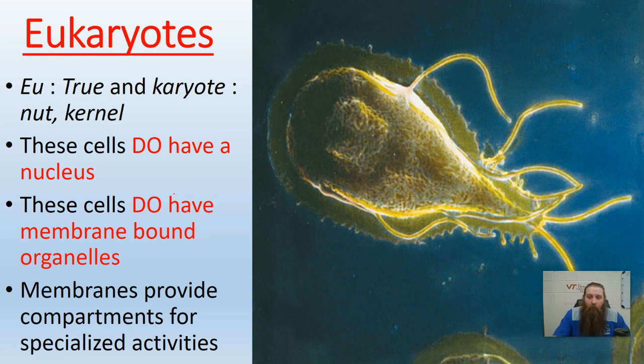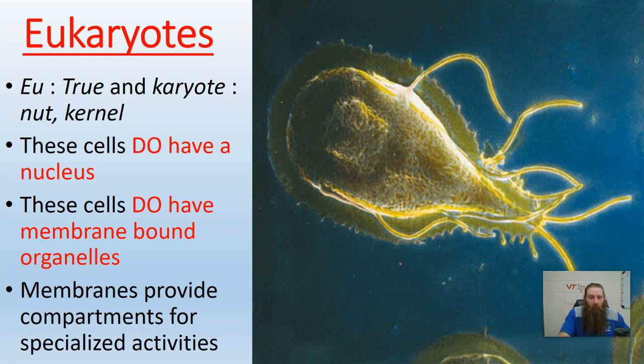And these cells all have a nucleus. Some of them have more than one nucleus, right? So like Giardia is actually binucleated. There is a nucleus right here, and there's another one actually right there. This is Giardia. Giardia looks really cool, really nice. He is not. He will give you really, really bad diarrhea. He's a parasite. But he's got organelles. You can see all these little dots in here. These are all organelles. And that gives him compartments for his chemical reactions to take place, for all of the different things that the cell needs to do.